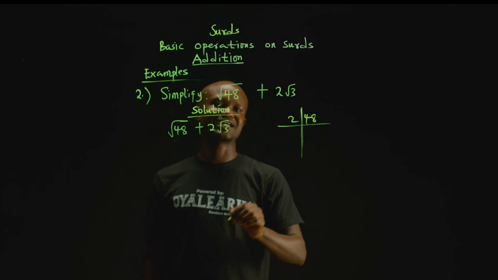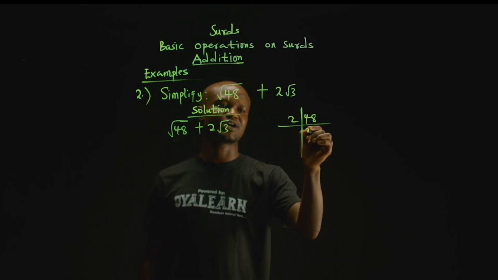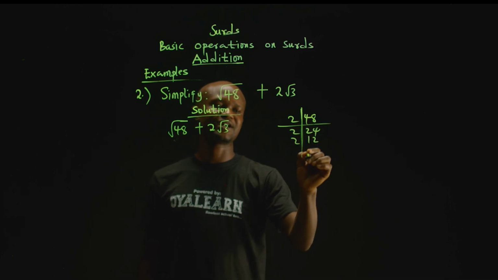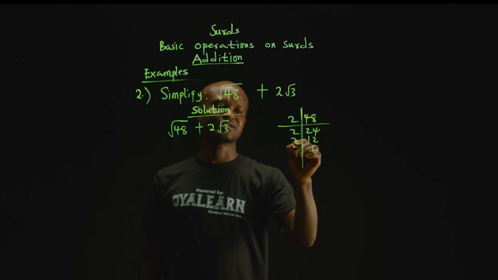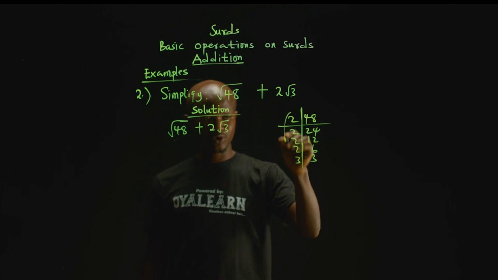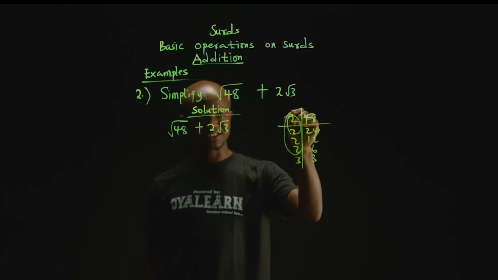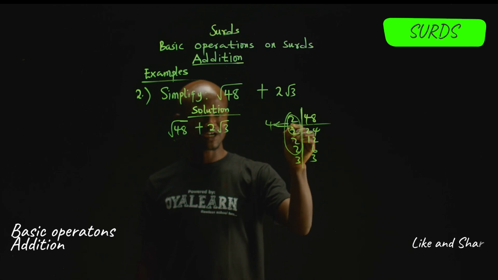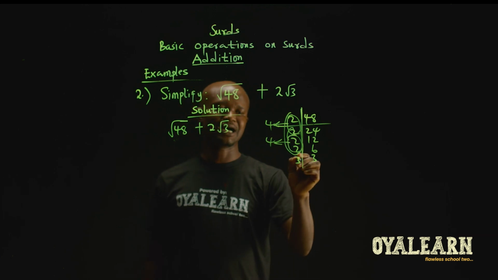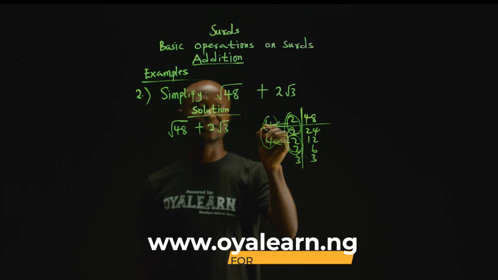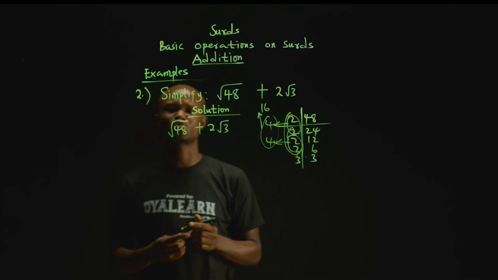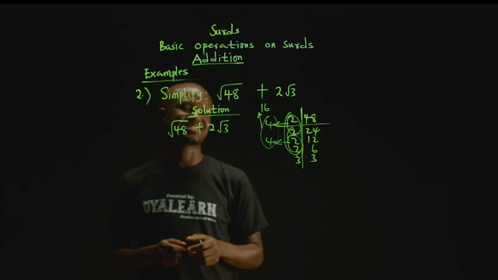We should know that for 48, we can use 2 to divide. Then 48 divided by 2, we have 24. Dividing by 2, what do we have? That's 12. Dividing by 2, we have 6. Dividing by 2, we have 3. And we can also use 3. So, pairing. The first one, this is 4. The second one, this is also 4. And we have 3. And 4 times 4 again will give us 16. So it means that the highest perfect square number we can have in 48 is 16.